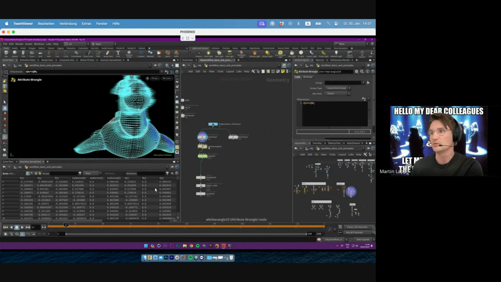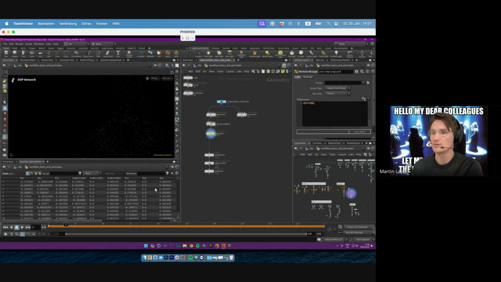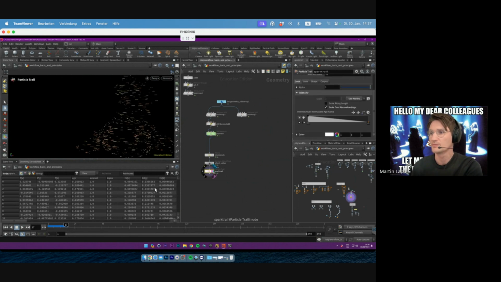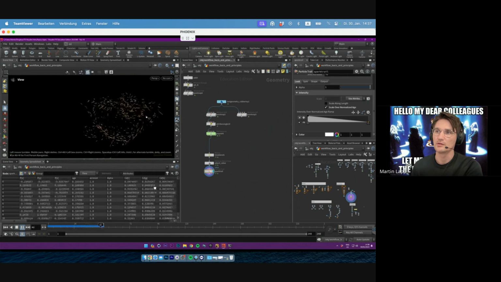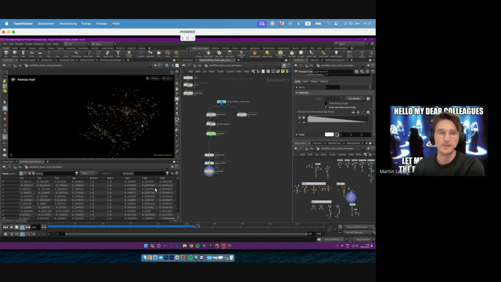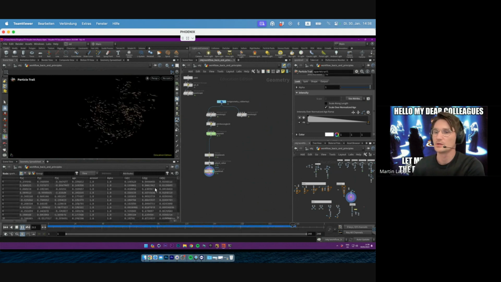So what we can then do is basically use this vector as a velocity, for example, and then put this into a popnet to create some particles. And then based on this popnet, I can create some sparks, for example. So now we have basically crazy sparks that are following roughly the surface topology of our mesh.